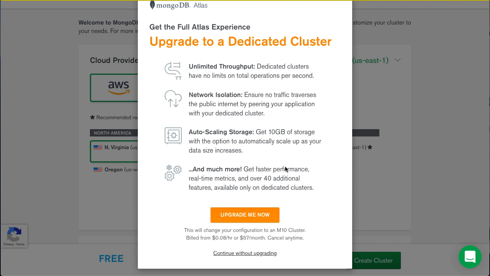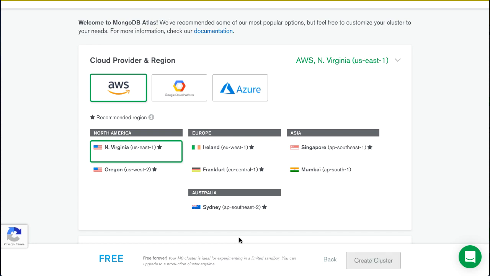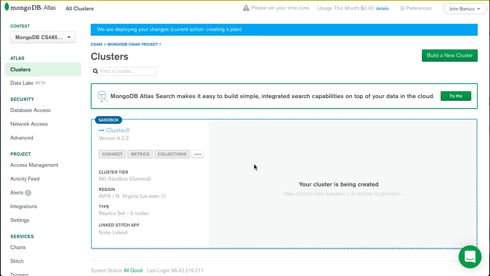I do not want to upgrade to a dedicated cluster because, again, I don't want to pay, so I'm going to continue without upgrading. And you can see it says, we are deploying your changes. So it's going to take a few minutes, so I am going to pause the video.